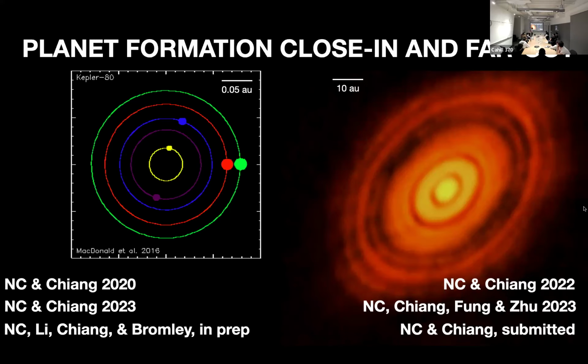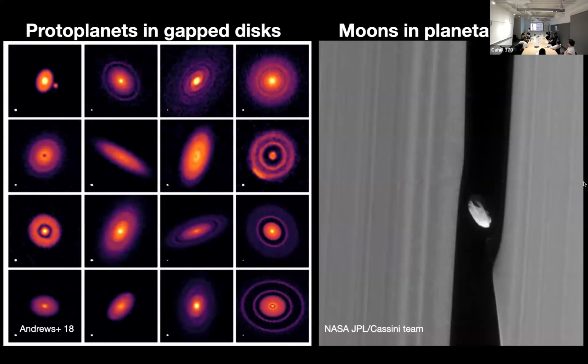I'm going to divide this talk into two halves. In the second half, I'll talk mostly about close-in planets found by Kepler and TESS, mostly rocky sub-Neptunes. In the first half, though, I'll talk about gas giants orbiting at tens of AU. We're motivated in particular by these images from ALMA that show these dark annuli in circumstellar disks, these gaps. By analogy to shepherd moons, which carve gaps in planetary rings, we think that there are planets orbiting in the circumstellar gaps.